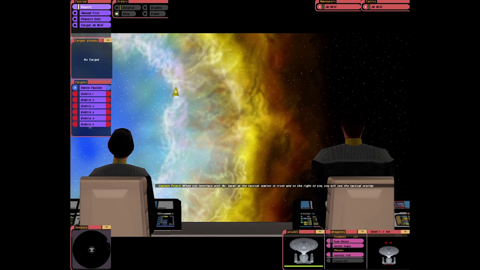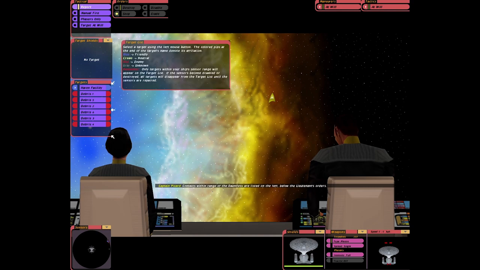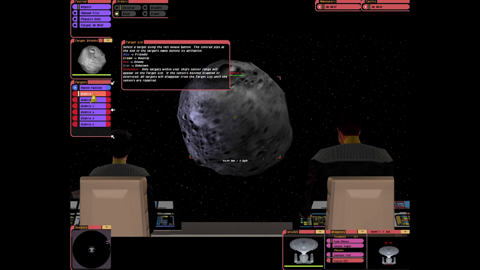When you interface with Mr. Savali at the tactical station in front and to the right of you, you will see the tactical overlay. This tactical overlay will enable you to feed orders directly into Mr. Savali's station. Contacts within range of the Dauntless are listed on the left below the lieutenant's orders. To target any contacts that register here, click the name of the target listed below the lieutenant's orders. Select one of the pieces of debris. Okay.